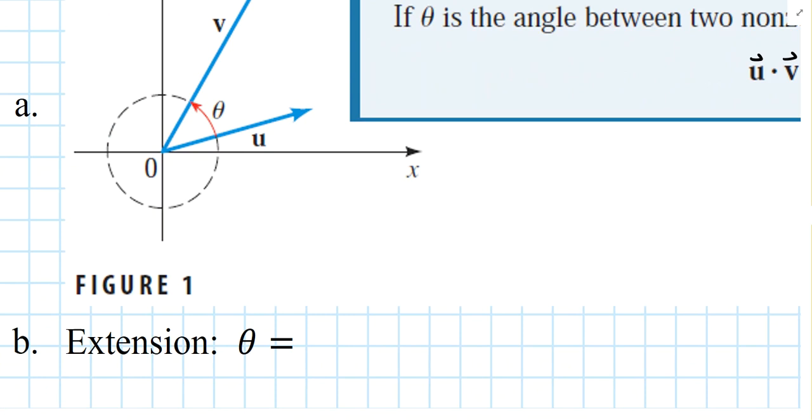Now, if theta was given to us as the angle in between two vectors, that's great, but even if it isn't, that's okay too. Remember, if we're given the magnitude and direction of u, we tend to have the direction relative to the positive x-axis. Similarly, if I have the magnitude and the direction of v, the angle of v is provided to us relative to the x-axis. And if I have the angle of v and the angle of u, then computing the angle between them is easy to do by simply subtracting those two angles. So again, if the angle isn't specified in between two vectors, we can easily obtain it.